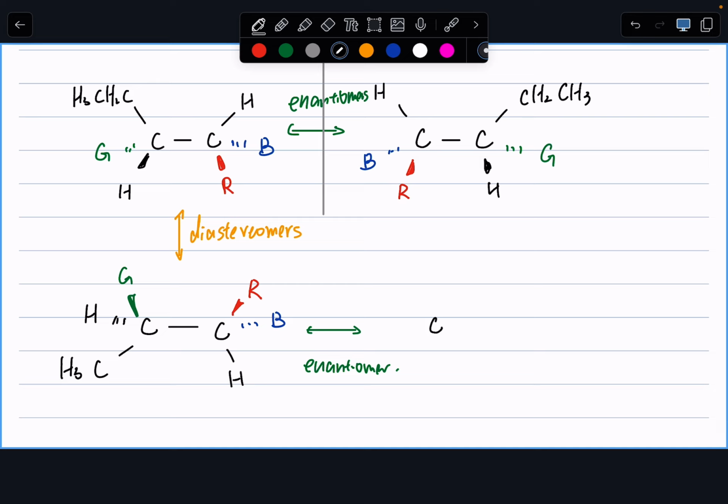Okay. So I draw my hydrogen out, the red one wedged out, my blue one dashed in. And on the right-hand side, I'm making a carbon bond with the green one wedged out. And then the hydrogen dashed in. And then I think I'm missing your acyl group coming out. Right, so these are now enantiomers of each other.